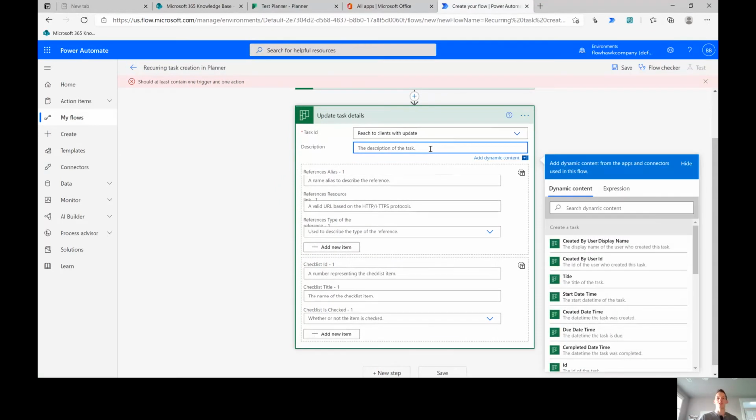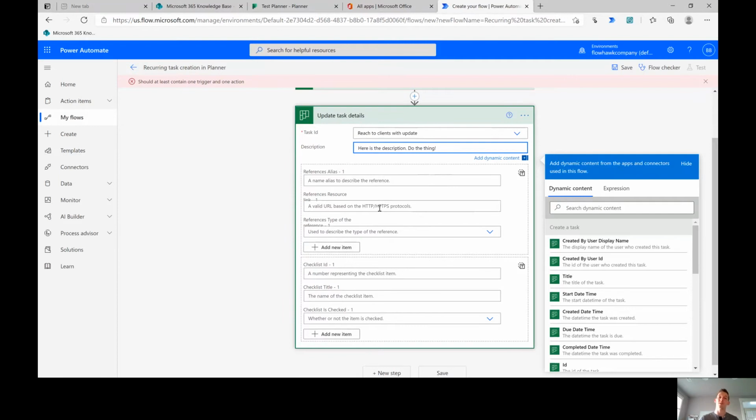Now we could add a description. We didn't add a description to our task earlier, but I'll show you where that lands in there. So here is the description. And then, if you will have references, you could add in a link, a URL. Let's say it's a report that you want to reference over and over again.